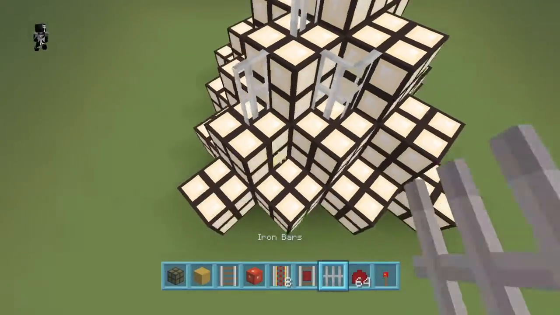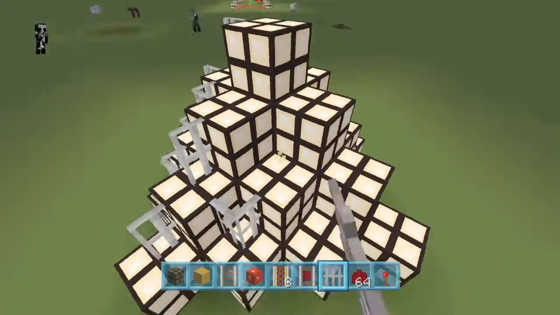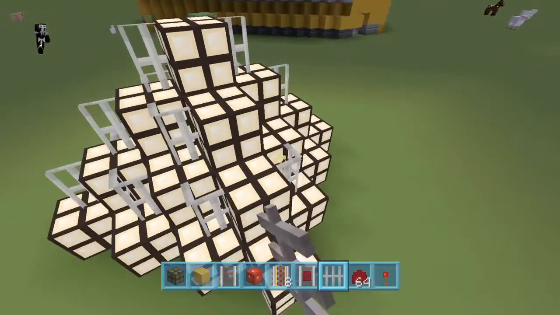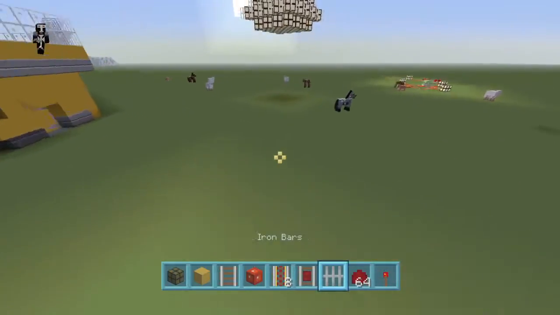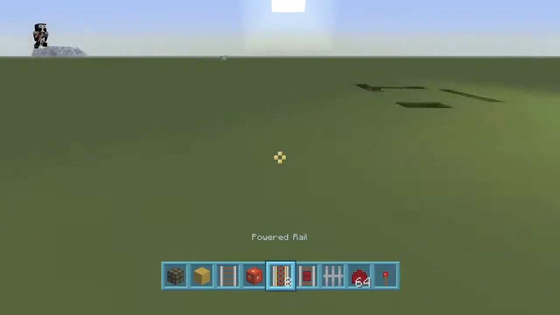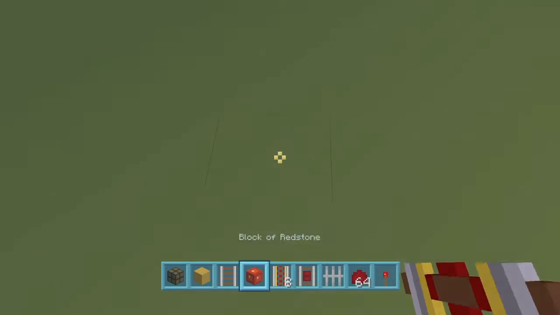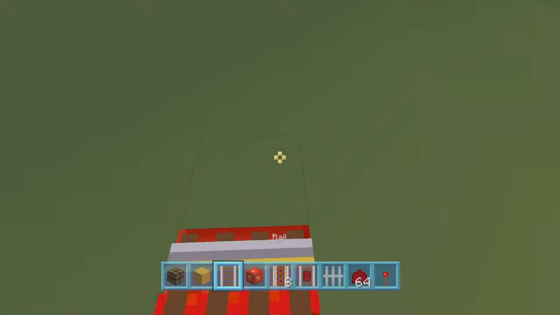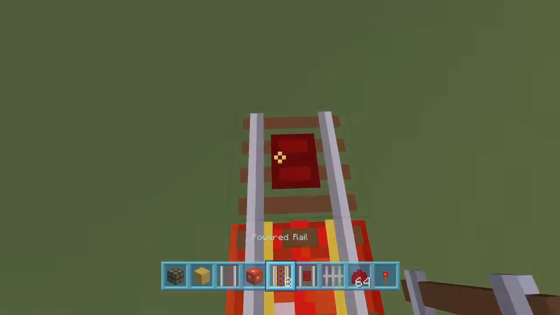Bam, bam, bam, boom, bam, bam. So you guys get that whole point right there. And now I'm going to show you guys how to make this. You could use redstone torches, but I just use this.